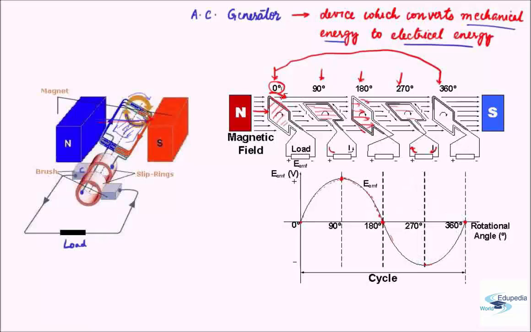So we go from 0 minimum EMF to 90 maximum EMF to 180 zero EMF to 270 maximum EMF in the opposite direction to 360 or 0 degree, again at 0 EMF. This is how the AC generator works. Okay, and what we are seeing here is that the polarity of current, that is the direction of current, changes each cycle. Half of the cycle it is positive, half of the cycle it is negative. Therefore, in an AC current setting, the direction of current flow is continuously changing.